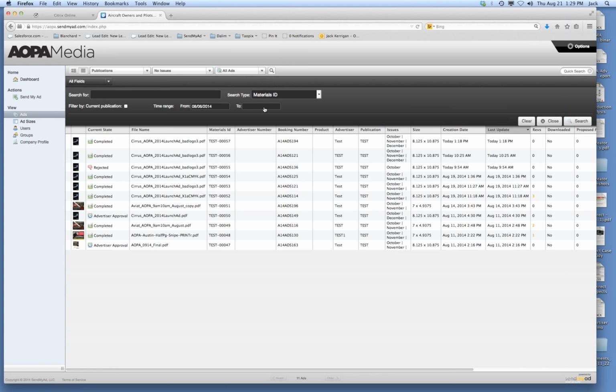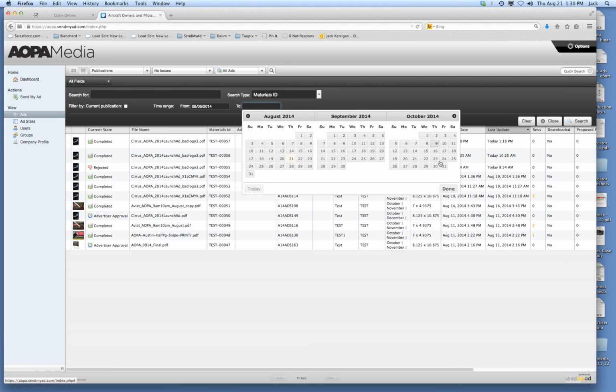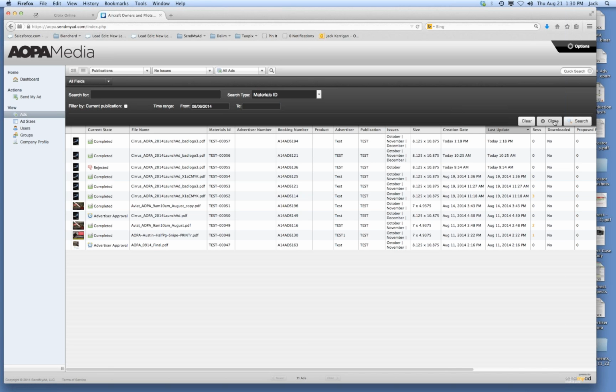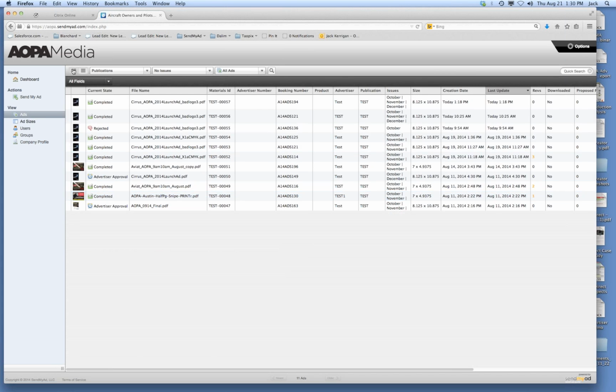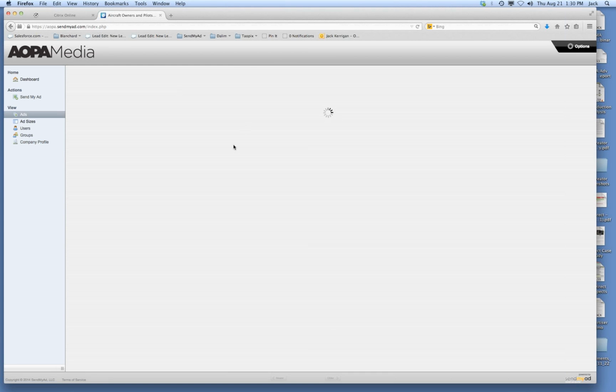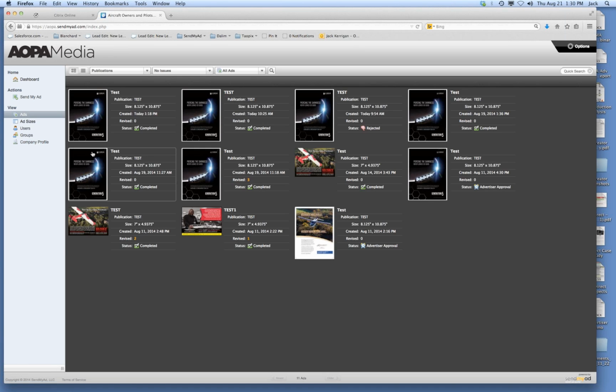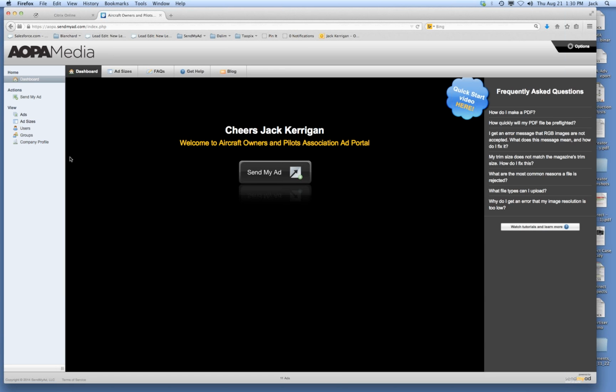If it would make better sense for this column, current state, to be over here, you click, drag, and drop it wherever you wish within the column view. You can also mouse over some of these ads to see a larger thumbnail as well. You can also sort your view by publication, by issue, or by status here.